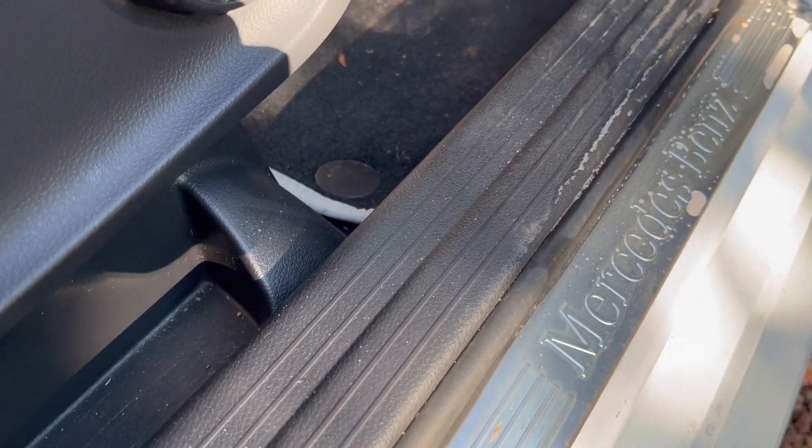There's definitely enough product here to go over the whole thing without having to put too much on. Once we're done with that let's give the whole thing a wipe over. Doesn't that look so much better — it really transforms it. You can see where all the dirt was along here, and it got into all the little crevices of this patterned material. Using the detailing brush agitated the cleaner and lifted all that dirt, and then a quick wipe over — it really looks as good as new.